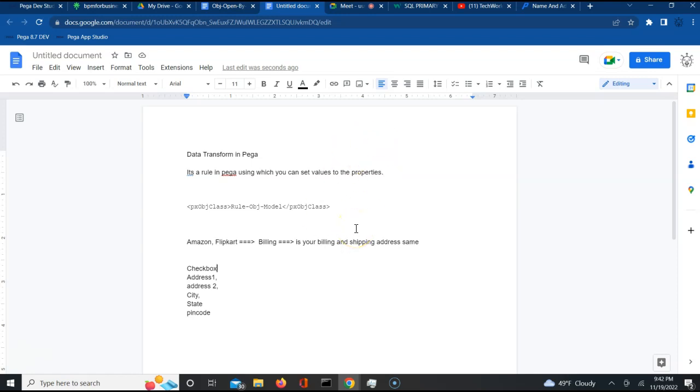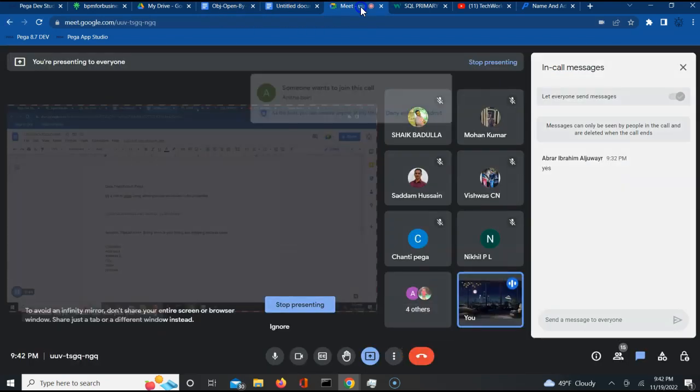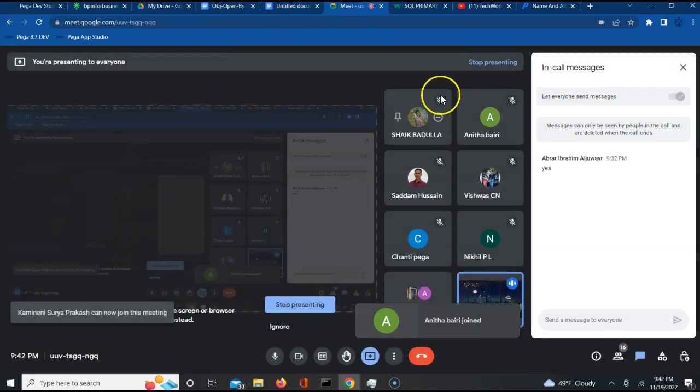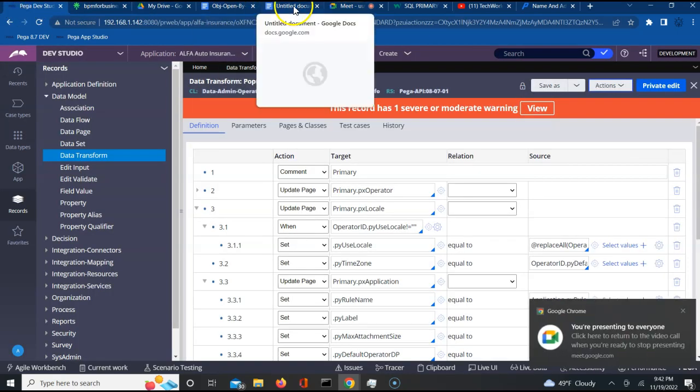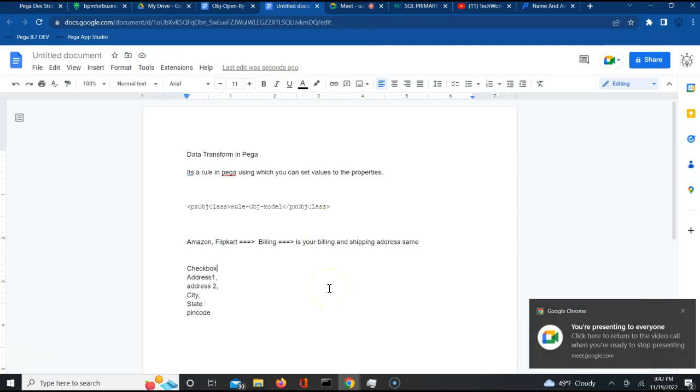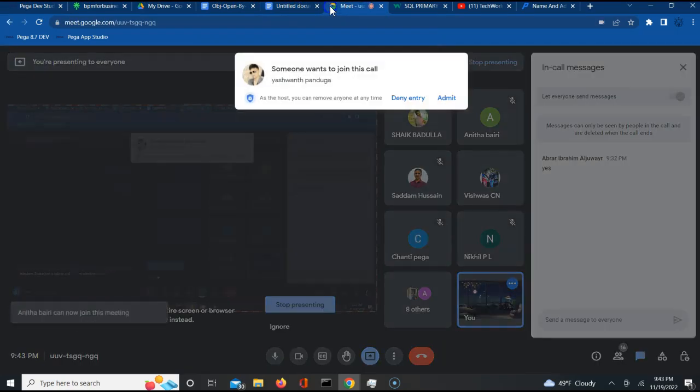When you try to order stuff on commerce platforms like Amazon or Flipkart, at the last stage, when you do your billing, it asks you if the billing and shipping address are the same. After you have specified it once, it doesn't want you to give it again because it knows this is the same address, so they don't want you to refill it. Makes sense, right? They don't want the user to spend too much time on the UI. Filling the same information again might be annoying for you. Do we agree?